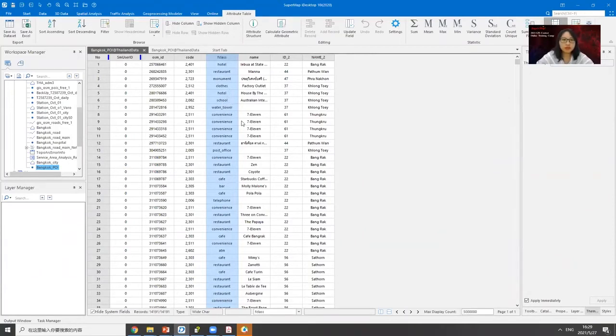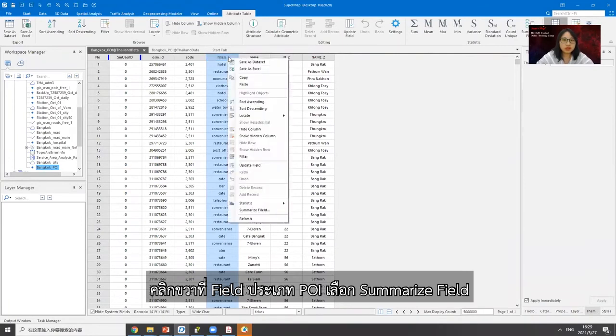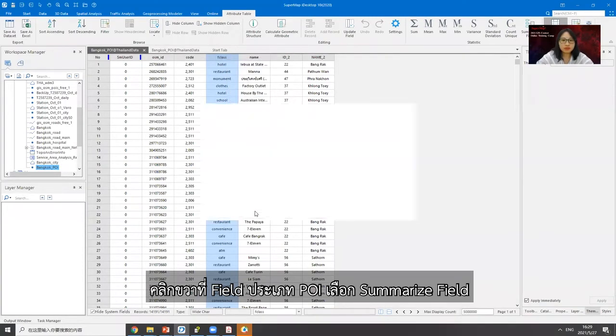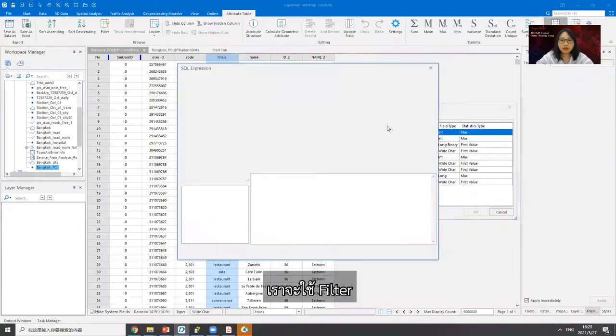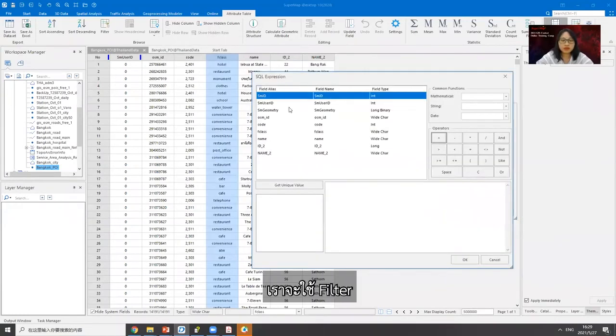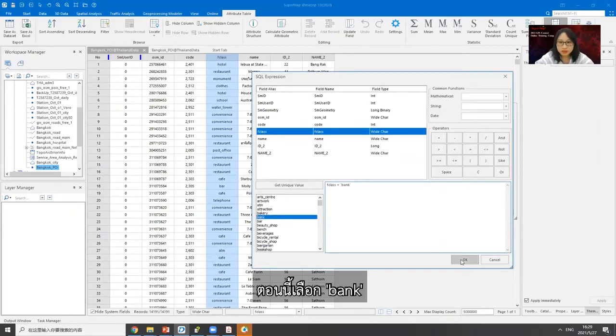So here what we are going to do is right click on the table, and here is summarize field. Here we are going to use the filter. The filter we can select the class, the field we just want to count the number of, just like bank.